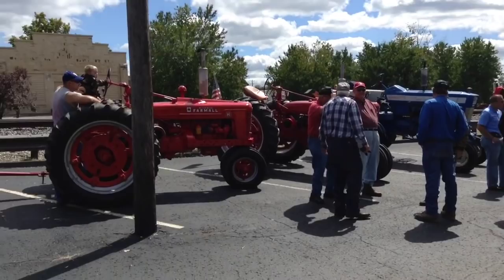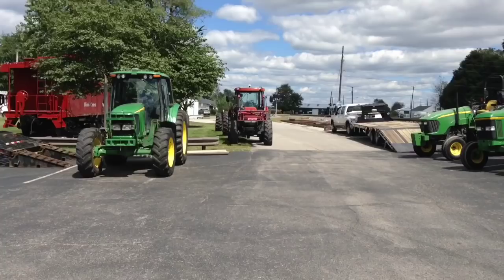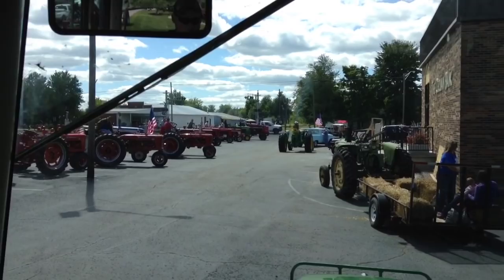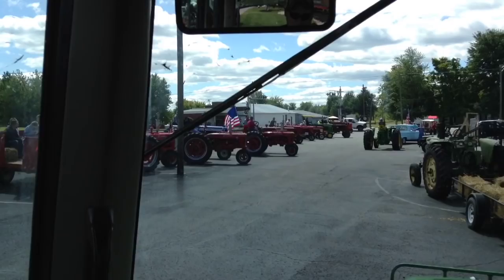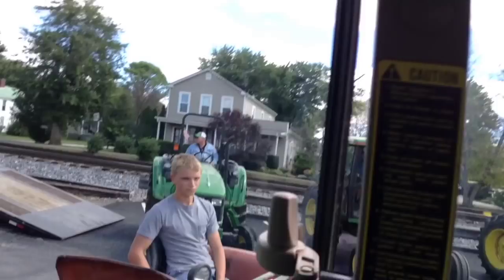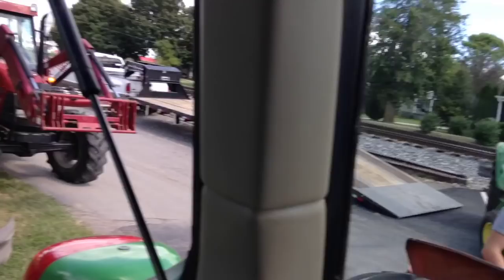I think I'd rather be in the back. So here we go - we got I think two 4020s, that's a 3020 right in front of here, we got M's, H's, Super H's, a 966 - a lot of old tractors. Then we got an Allis-Chalmers D17 right there, a 5425, a 6300, a 2350, an old 620.